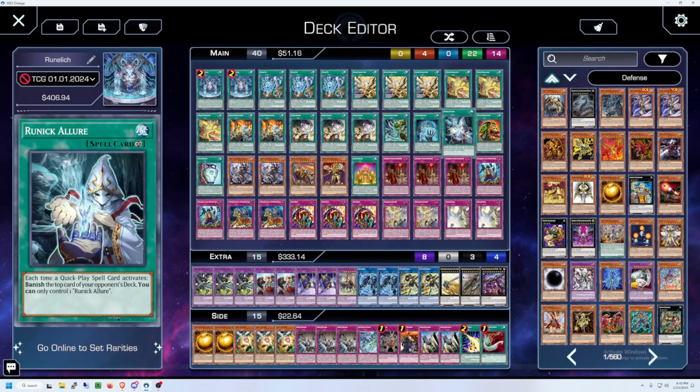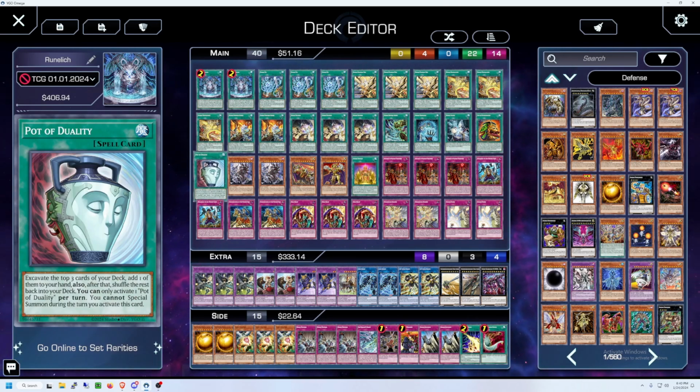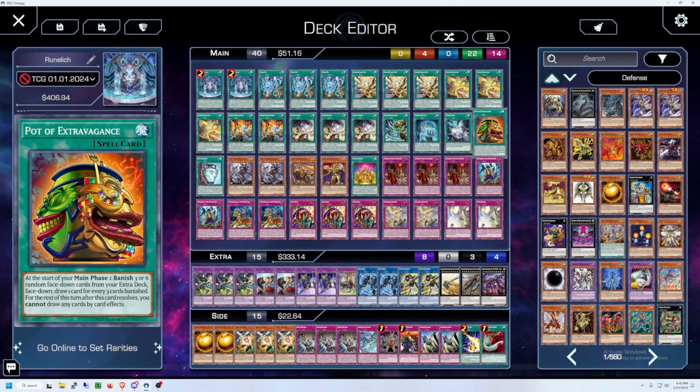Pot of Extravagance and Pot of Duality. Dig into the deck, draw 2, look through 3, dig into your deck. Can't special summon before or after that, which is unfortunate. And this banishes, you probably just want to do 6.